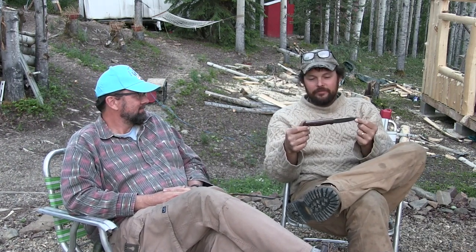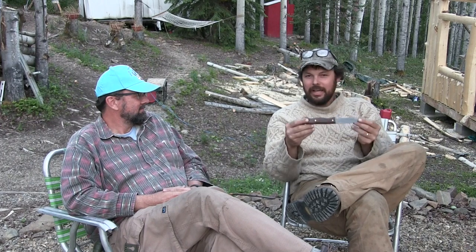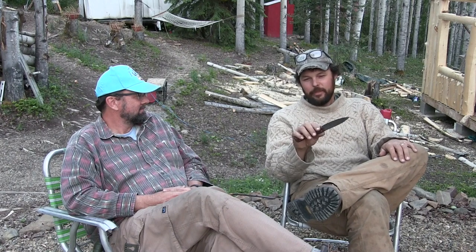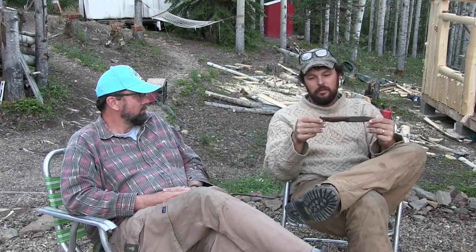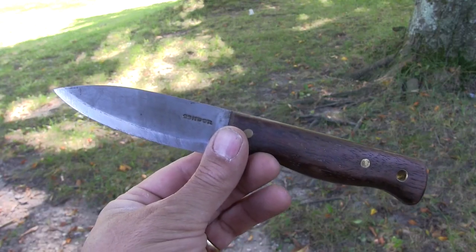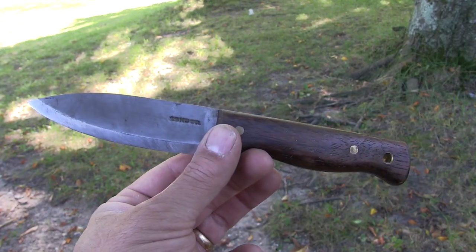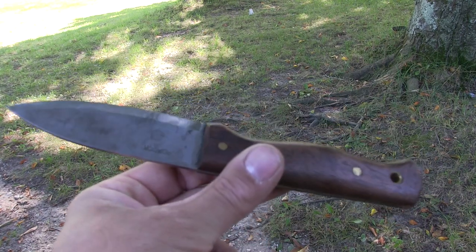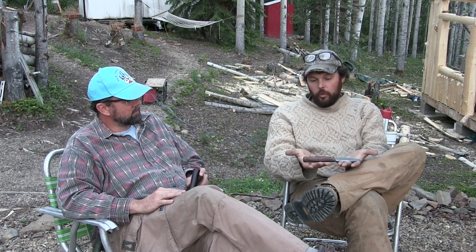To wrap up the review on the Condor Bush Lord — great knife. It's cheap, but it's not cheap quality. It's a well-made knife. Feels great in the hand. It's a design a lot of people like. It's a $40 knife. You can wear this knife, use this knife, and feel like you've got a real piece of gear. Right at the very top of value for the money — Condor gives you something simple, utilitarian, in a design that's aesthetically pleasing. What more could you want?